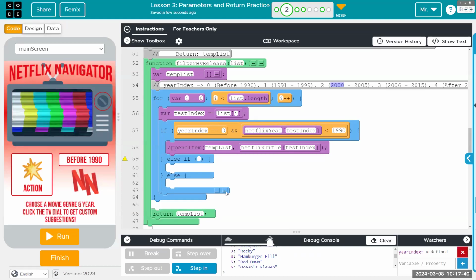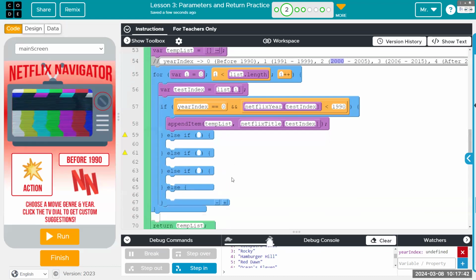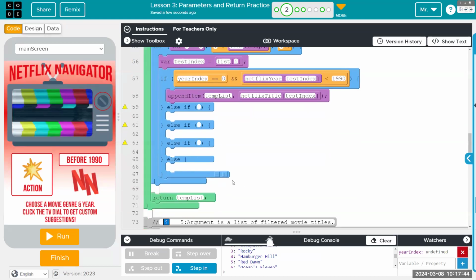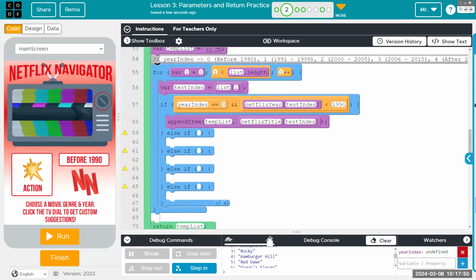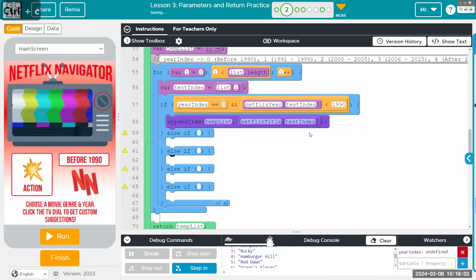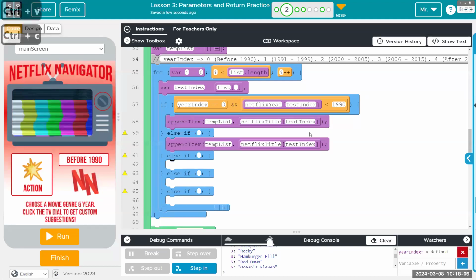We need 5 else ifs, which means go down until there's a 6th and then hit back, or you can just go into the text mode. But we need a total of 5, which is the one we've done, plus 4 more else if condition checks. And for each one of these, if we get a match, we're going to keep it. So they're all getting the append item.